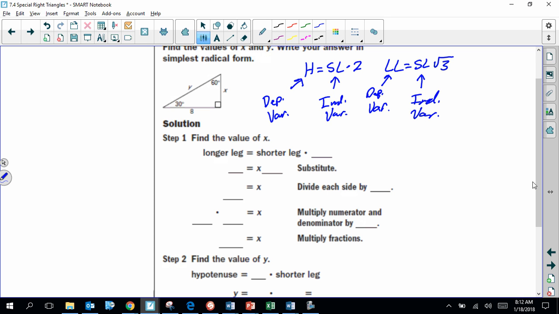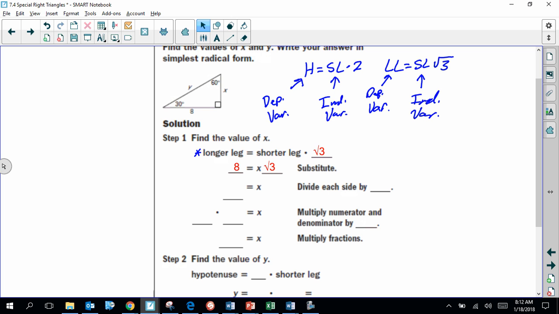So whenever I have a 30-60-90 triangle, if I don't know the length of the short leg, I have to find that first, because the other missing side, in this case the hypotenuse, depends on whatever the short leg is. So let's substitute our values and see what we wind up with. We are given the length of the long leg, so that's why we're starting with this formula first. Because they gave us the long leg, we have to find out what the short leg is. So I'm going to substitute the square root of 3 here, and substitute your numbers.